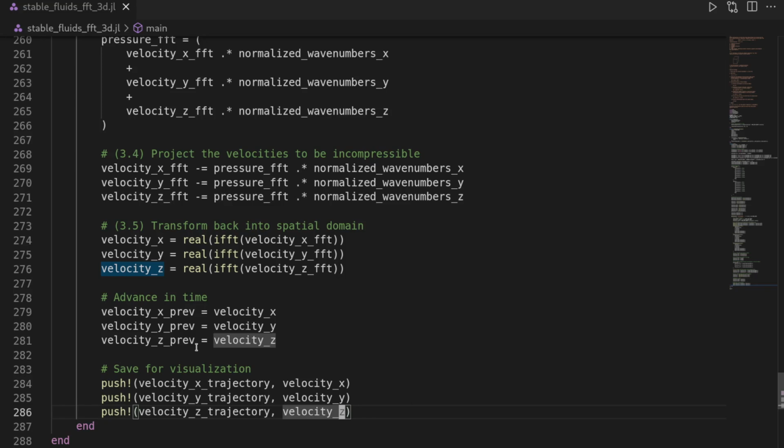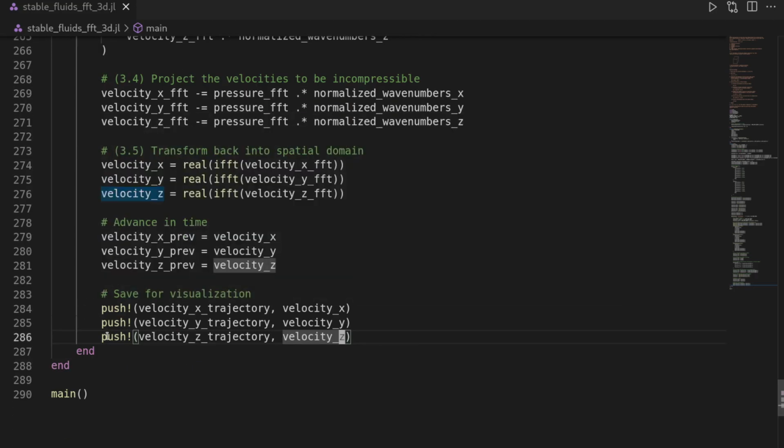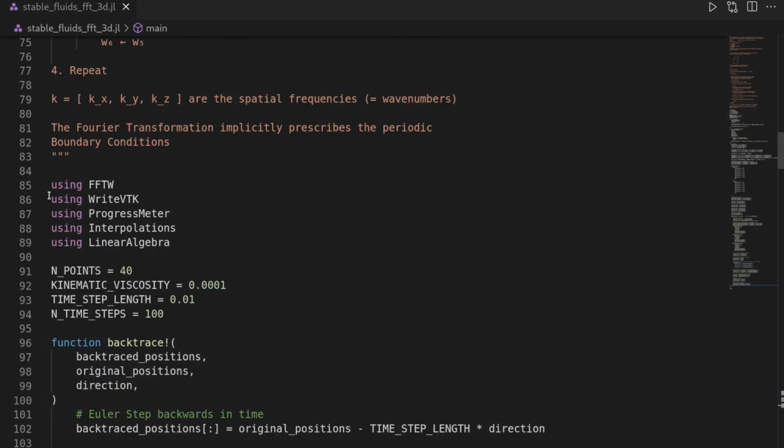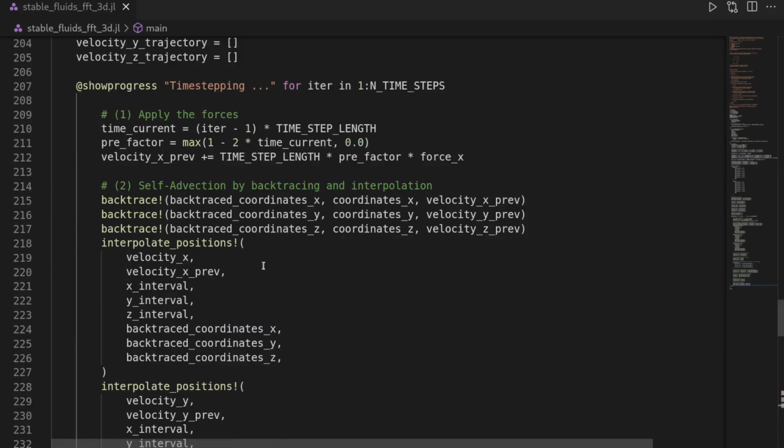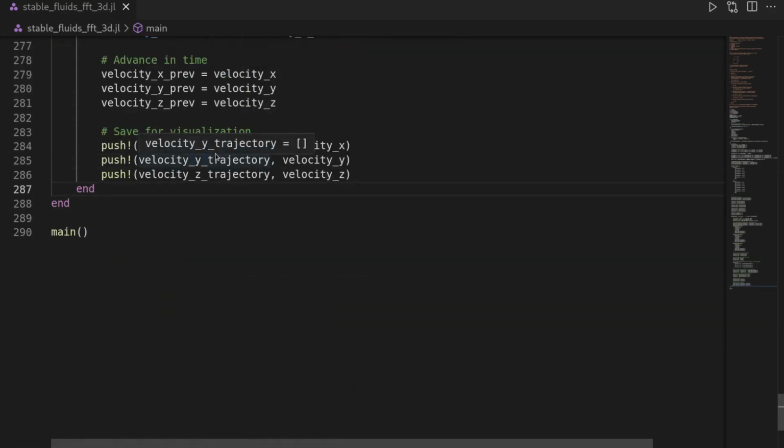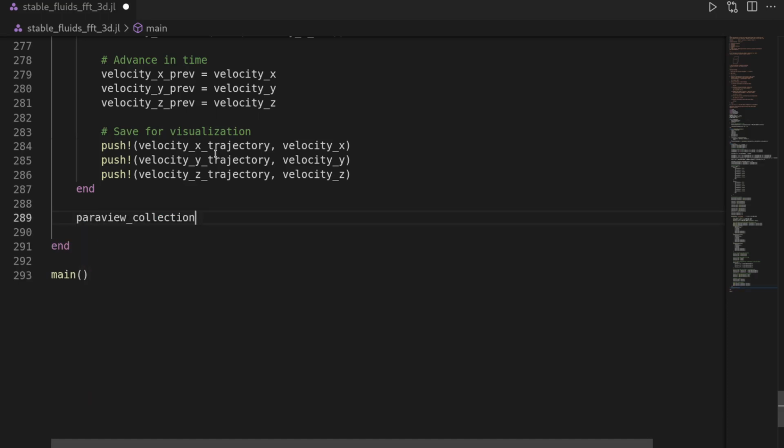So now it would already compute under the condition we haven't made any bugs in there, but we also want to write it out. And for this, we will use the WriteVTK package that we imported, and that works as follows. For this, we will go back down behind our time loop, and then we use a function from this WriteVTK, which is called paraview_collection, because we have a transient collection of VTK files. So you can think of a VTK file as one time snap of our velocity field. And since we have 100 time steps, we have a transient collection of 100 VTK files.